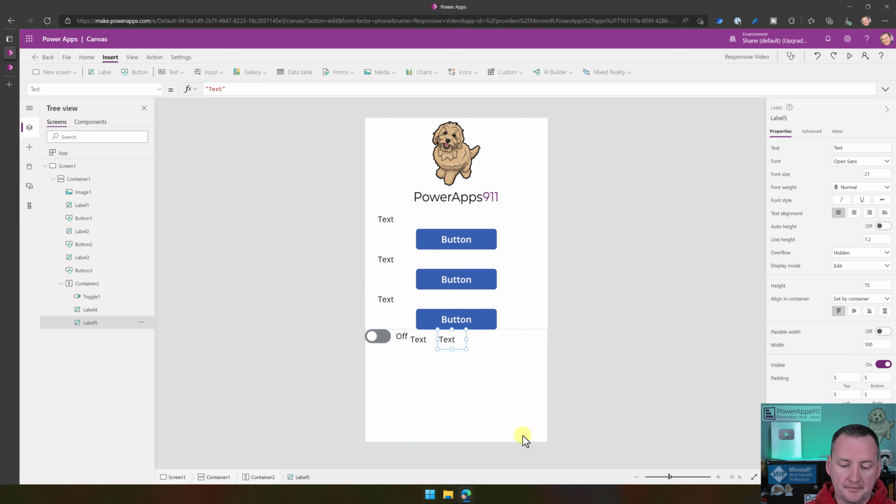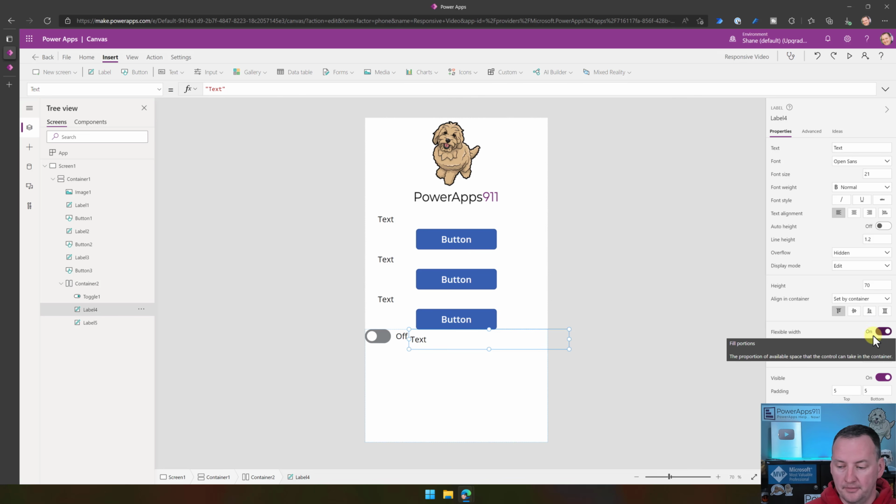What I really want is for this and this guy to share whatever horizontal space there is. So instead of saying a hard-coded width, we're going to hit this little thing here called flexible width. Flexible width says take as much space as available. Now, when I do this, it set the minimum width back to 560. That's too big. We're going to change this back to 100.